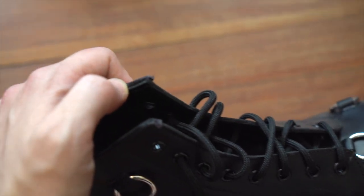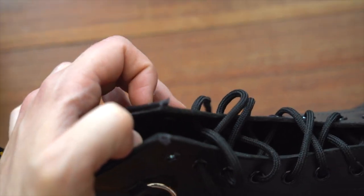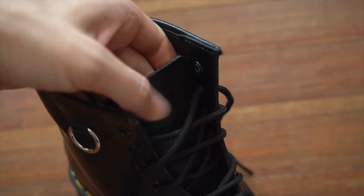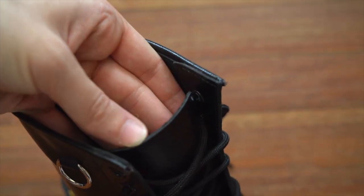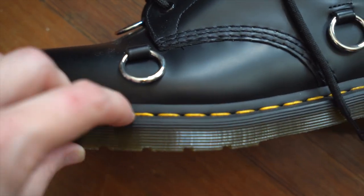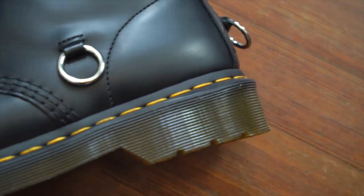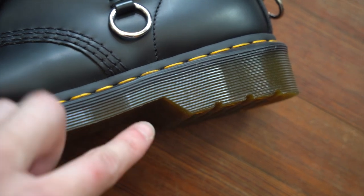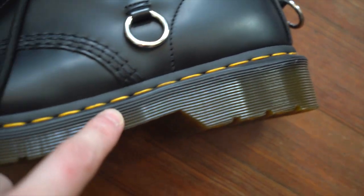Looking at the edge of the leather pieces, they're rough, but at the heel they round it off — you can see those pieces where they round it right here. The tongue is just a blank piece of leather with a rough cut. Now let's look at the sole. Look at how clean those yellow stitches are — the signature ones, really nice. And look at that cut going into the heel and the texture of that rubber in the sole.